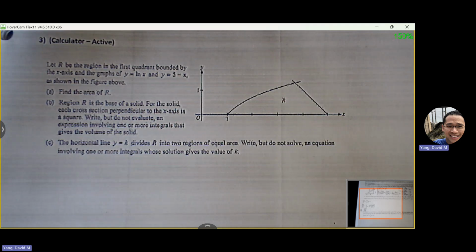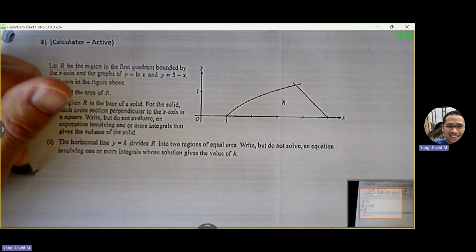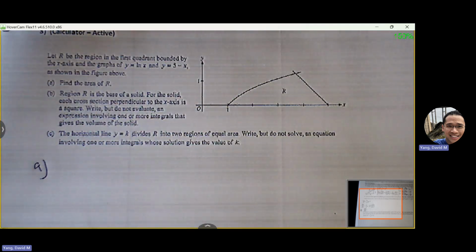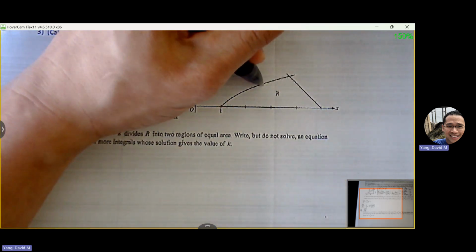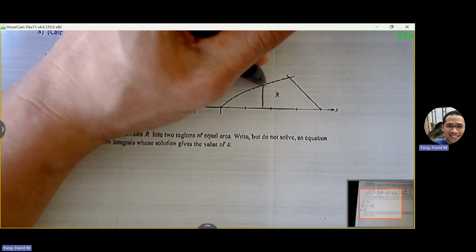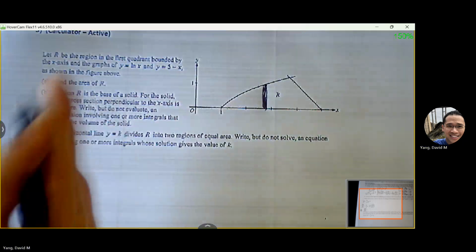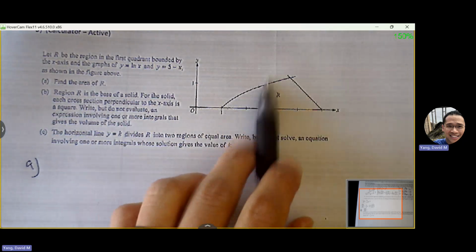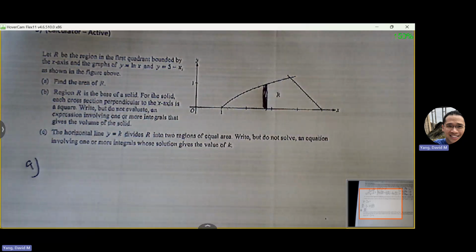So if we want to find the area of R, there's two ways that we can do this. Let's explore doing top minus bottom first. I think this is good practice for us to attempt two different variations so we can be familiar with both ways. So if I want to do top minus bottom, meaning that I want to use vertical rectangles, I'm adding infinitely thin rectangles from one end to the other. And let's say this is one representative rectangle. Is this rectangle going to hit all the graphs that I need from one end to the other?